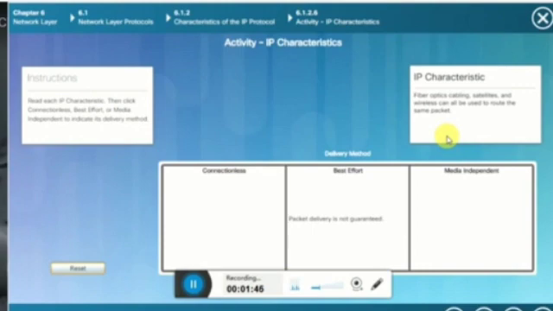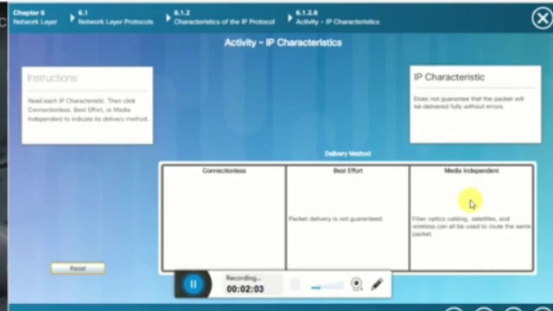Fiber optics, cabling, satellites, and wireless can all be used to route the same packet. I'll put this in media independent. Does not guarantee that the packet will be delivered fully without errors.